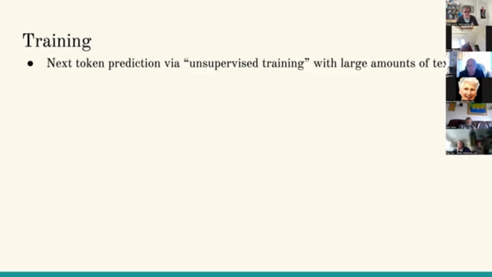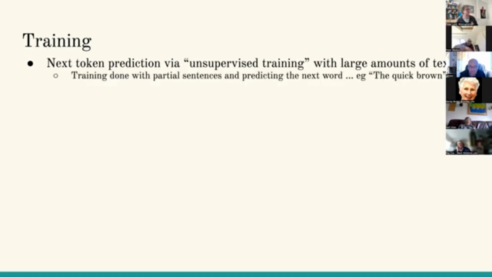If we inject quick brown and we get rabbit, that's incorrect. So the training system will go and tweak the weights a little bit, try again with some other test data, and we go through this process of injecting longer and longer sentences and lots of different sentences until our weights settle down at an optimal value to do this next token prediction for the equivalent input. So if we type in the quick brown and we get rabbit, that's the wrong answer, because that is not the next word in that sentence. We're going to go back and tweak some weights, and then hopefully at some point we get the next word, which is fox.